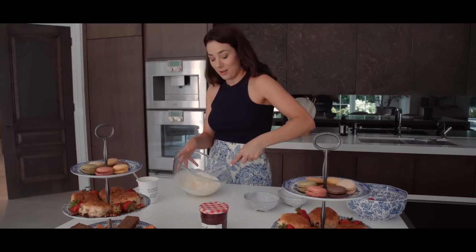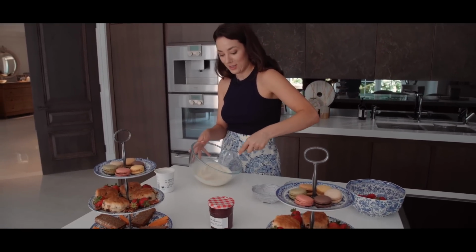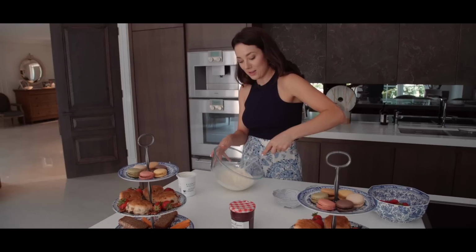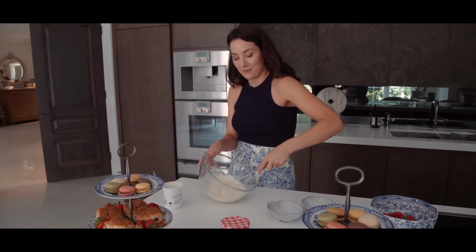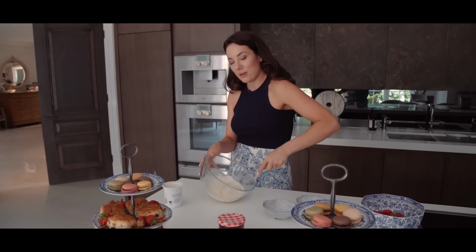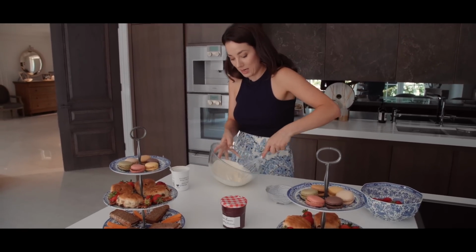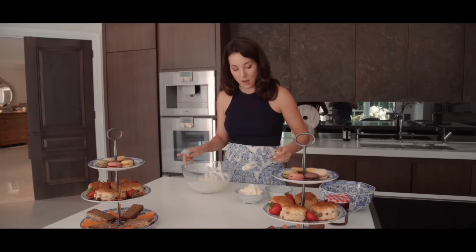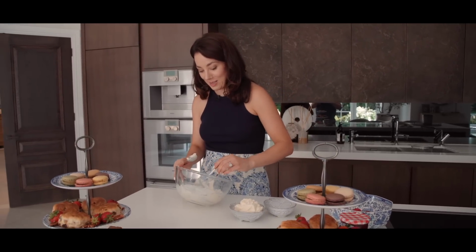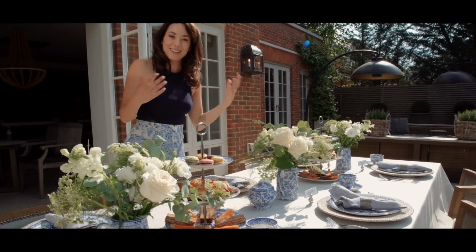So amateur hour, I bought double cream for scones, and just in case you're watching this and thinking what kind of cream do I need, you do not need double cream, you need clotted cream. But the good thing is you can whisk it for 3 to 5 minutes and it will turn into clotted cream. So I've only got a manual whisk, so I'm definitely earning my tea here by whisking this. I can see it's beginning to turn into clotted cream, which is great. I'm glad that we managed to rescue that. It could have been a complete disaster, but I obviously have some knowledge somewhere that I knew I could whisk it and turn it into clotted cream. Actually, it looks really nice.